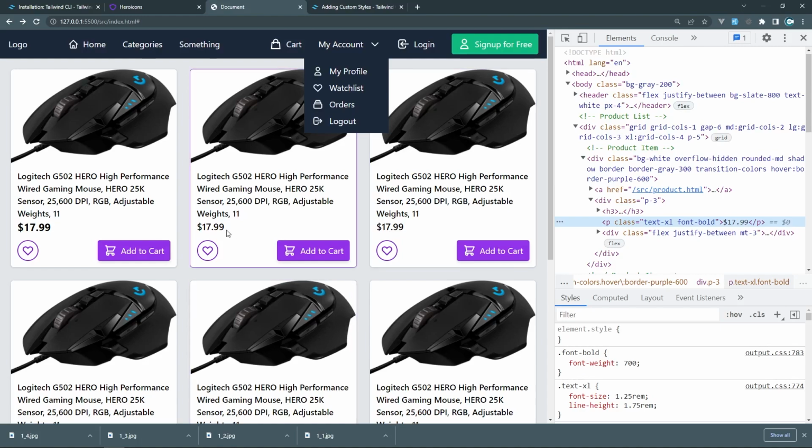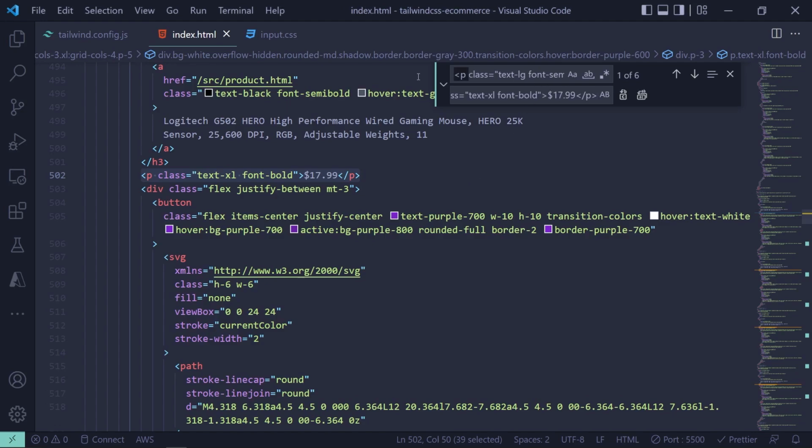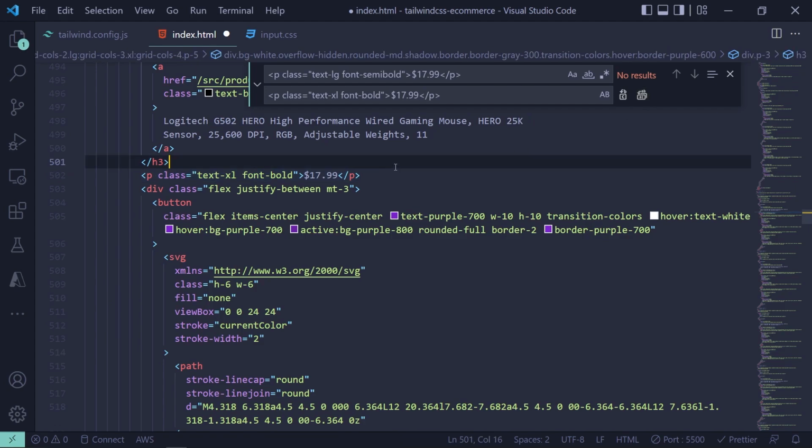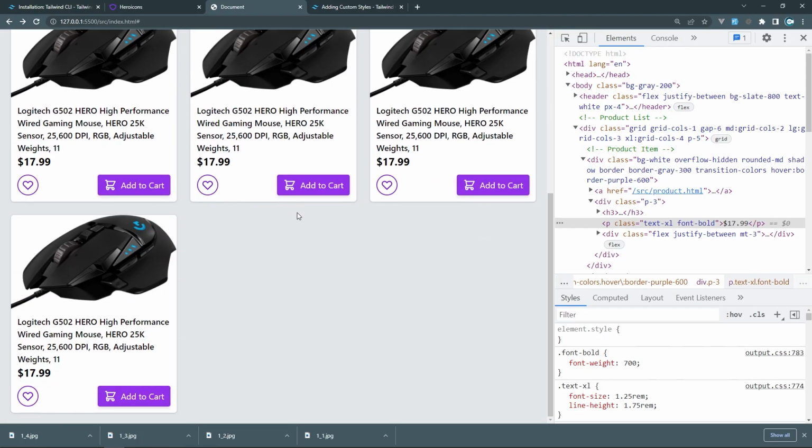So basically, I'm going to search for all the paragraphs with the old styles, and I'm going to replace them with the new one. So all old ones have text large, font semi-bold. We can expand this. And the new ones have text X large, font bold. So replace all. Save, refresh, and that's it.